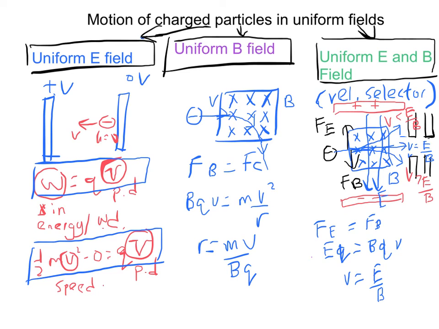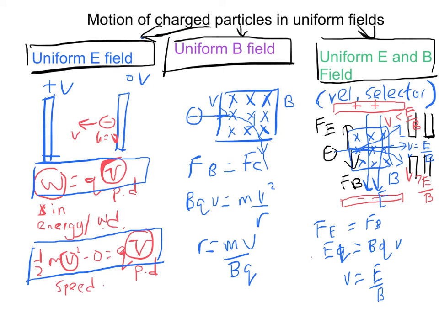But what happens when the speed is greater than that, or smaller than that? They will not pass straight through undeflected, so we can block them off. We can use a pair of collimator slits, so those passing straight through can pass through both slits, while those that are curving will be blocked off. Those that come out will have this speed. That's why we call it a velocity selector.